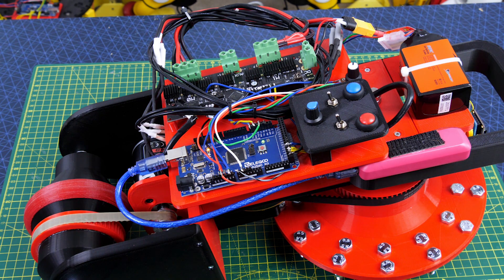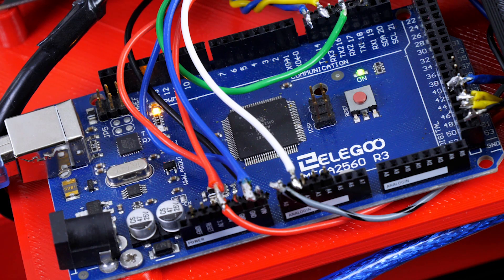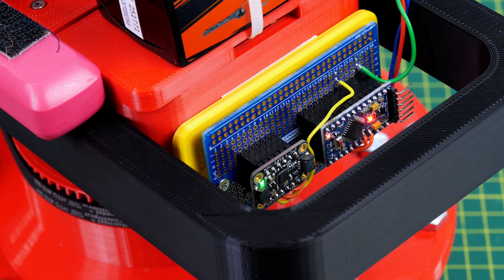A number of components from the last part are mounted on the back, including an oDrive 3.6 brushless motor driver that handles the encoders and motor power, and an Arduino Mega 2560 that's more than capable of making this balance. We've also got a 6S LiPo to power the wheels and brushless motors, a USB boost bank to power the electronics, and the IMU mounted on the top as before.